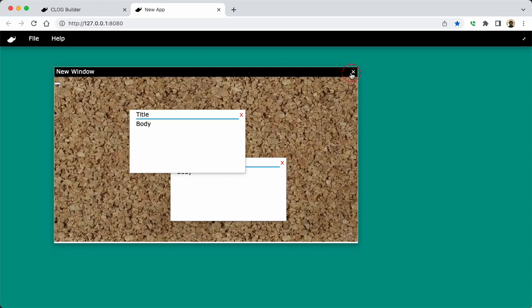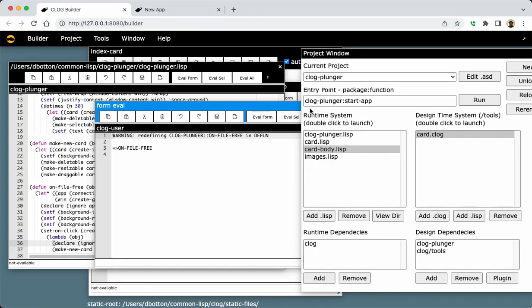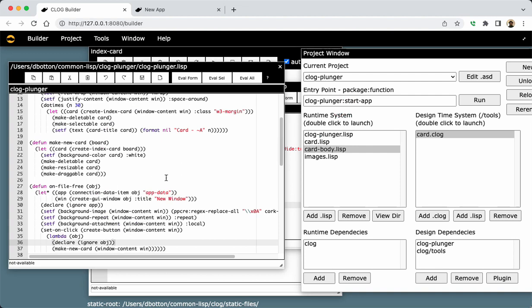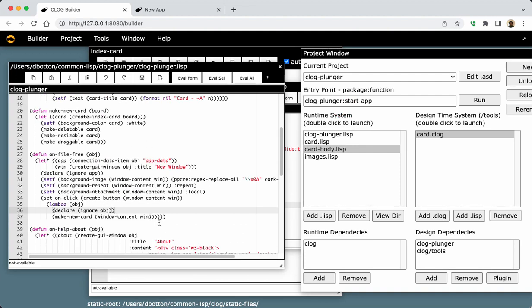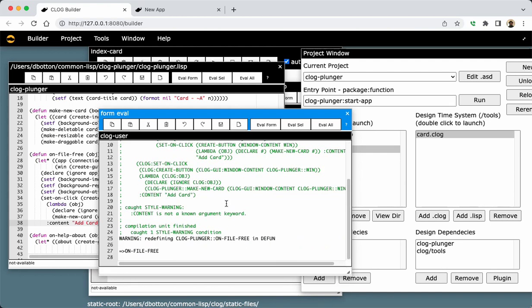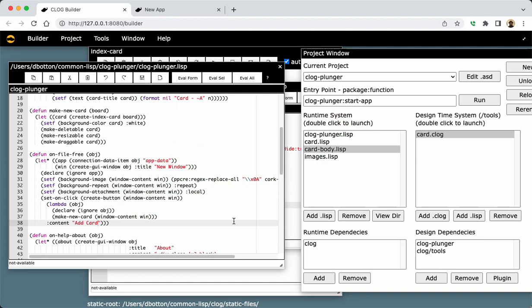So let's go ahead. First of all, let's go back to our window. Okay, here. So we need to add add card. Okay, so that's the first thing we need to fix. It is not a known argument or keyword. To what? To set on click? Oh, sorry. Okay, one second.